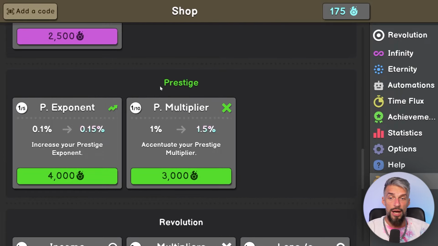Prestige. Those are working with your prestige mechanics. Prestige exponent is pretty strong. It will give you only 0.1%, but in the long run it helps to speed up things a lot. And multiplier, well, it's nice, it's 1% for prestige multiplier, but once again, I'm not good at math. I just invested 1 point here and there because I could, and now it's really expensive, so I don't do that.